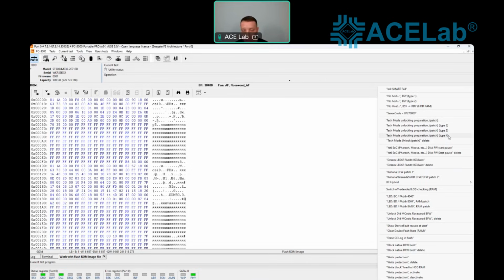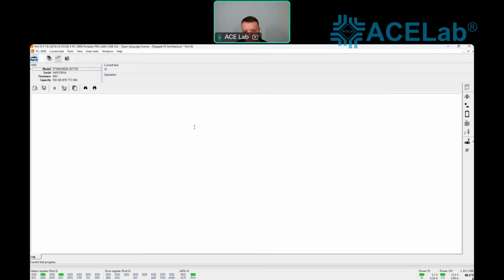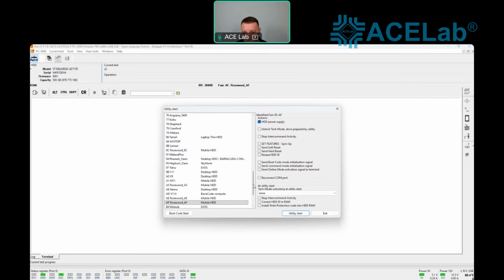What's important to understand, despite the ability to patch these new drives, they are a little bit different from the others. That's why right now the families of the drive are still not added to the current version of PC-3000, but in the nearest future, of course, we will add them.